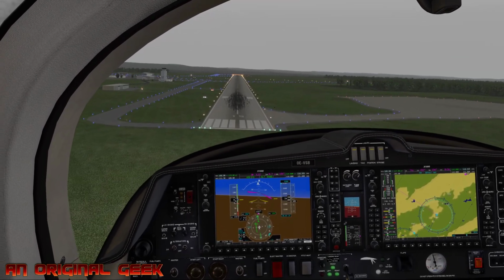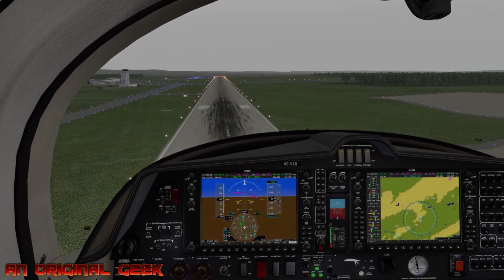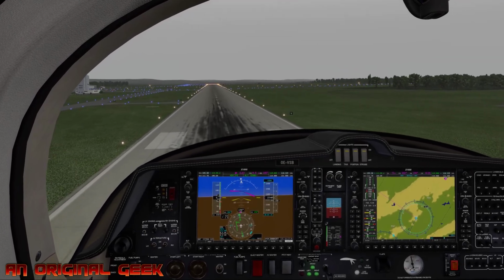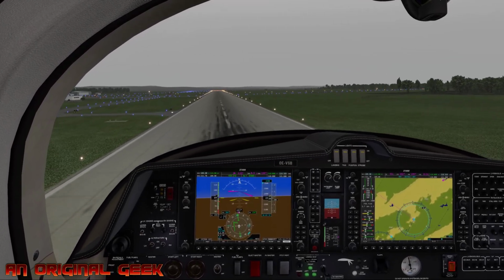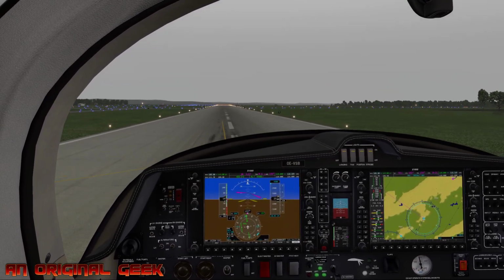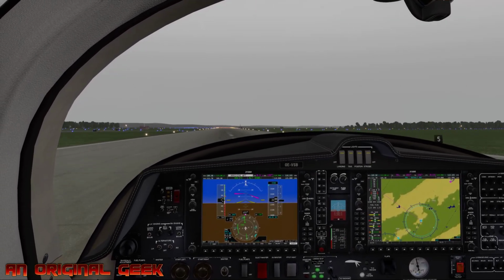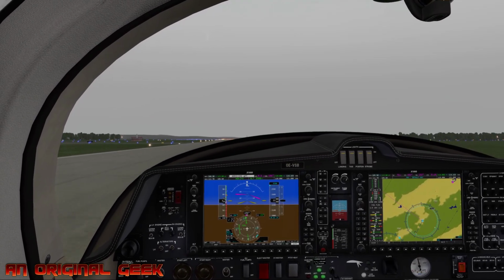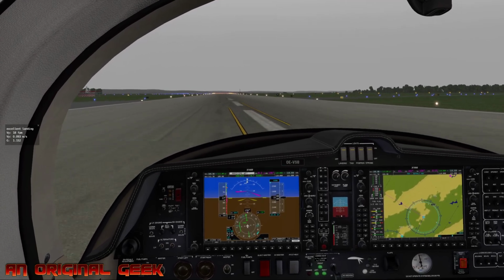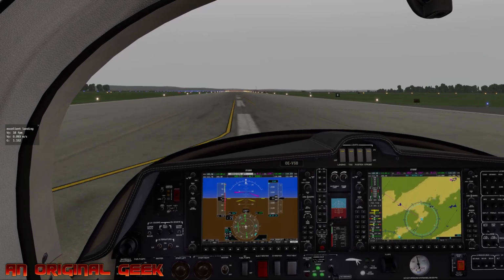We're not going to try to drop it down right there at the end of the runway. We're a little bit high. We're going to keep popping up. Those winds are kind of gusty. Try to get us down to about 80. And let's see if we can butter this one. Oh, 18 feet per minute. Not bad for a rather bumpy approach.